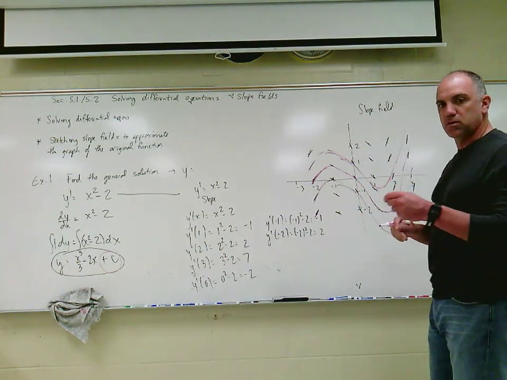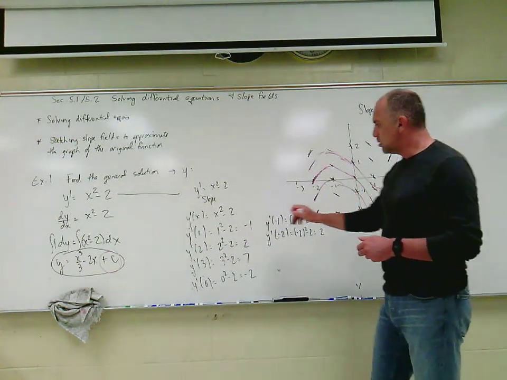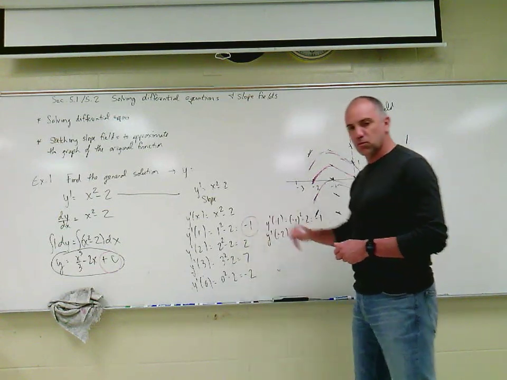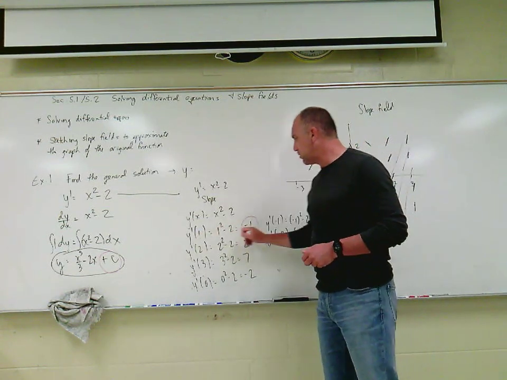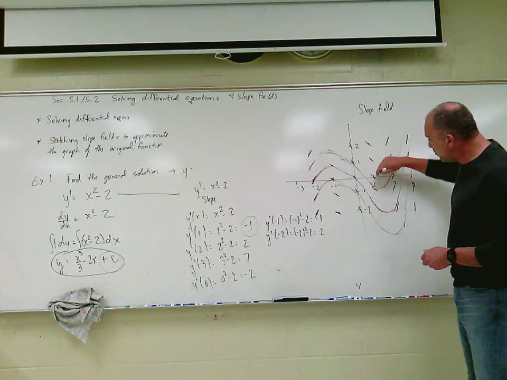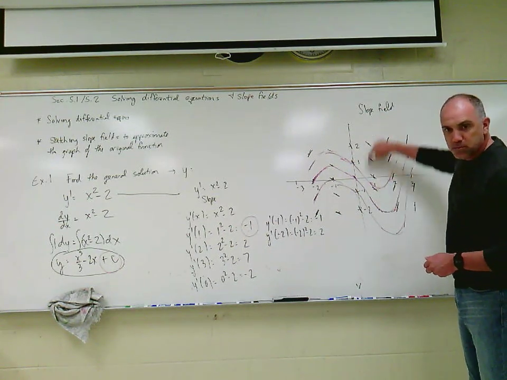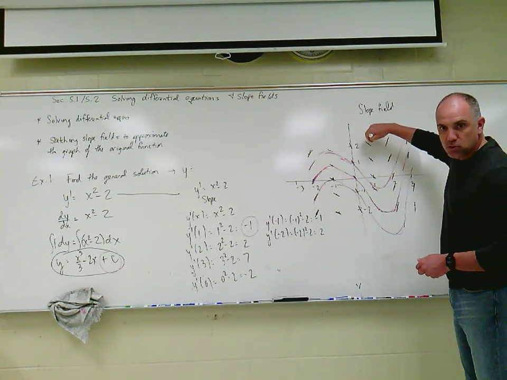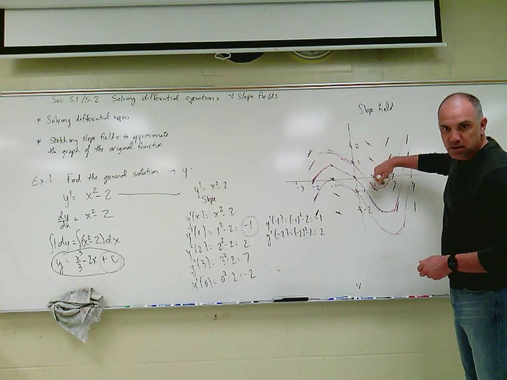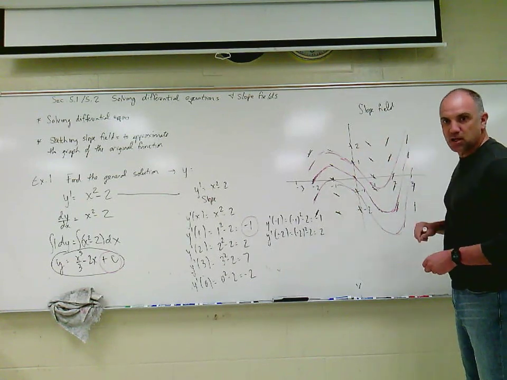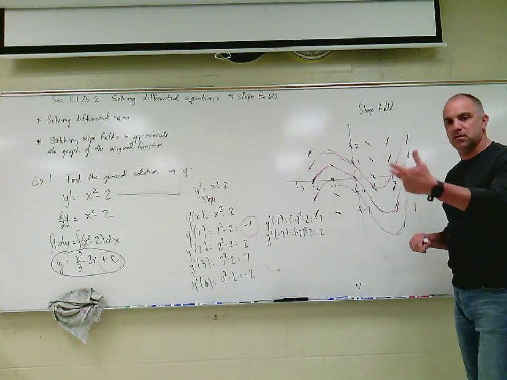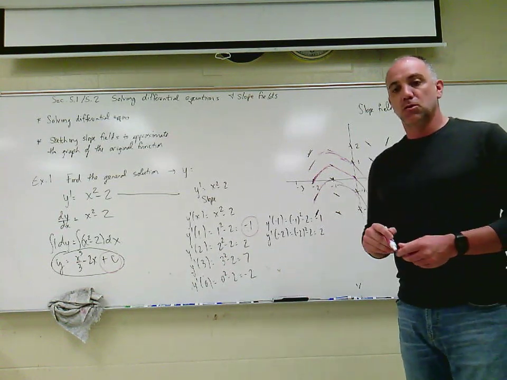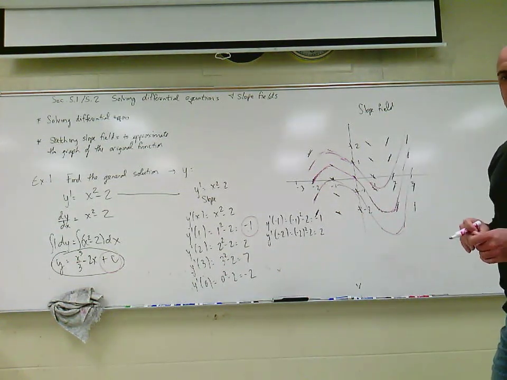So all I'm doing with a slope field is, once I get the slopes, so like I did on this one, when x is 1, I figured out the slope was -1. And at all the spots where x is 1, I draw just like a little segment that would represent a tangent line there with a slope of -1. And I continued and did that. So sometimes we'll just be asked to make the slope field.